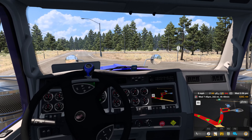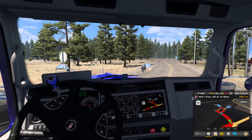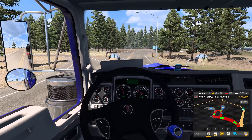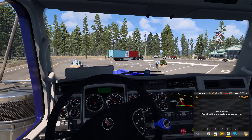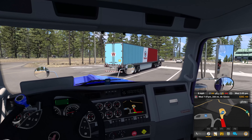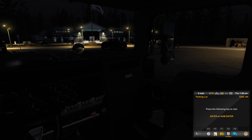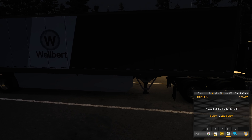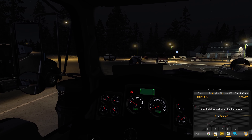I'm literally pulling right into the rest area. Now I know what happens when you don't rest in ATS — it sends you to sleep. Holy moly. If you are tired you should find a parking spot. I don't want a disabled spot. But this should do it. And now it's night time. That's okay though because I haven't done any night time driving yet in this game. Oh there's a Warbird truck. Wait, are my lights still on? I left my lights on whilst I was resting. Oops.